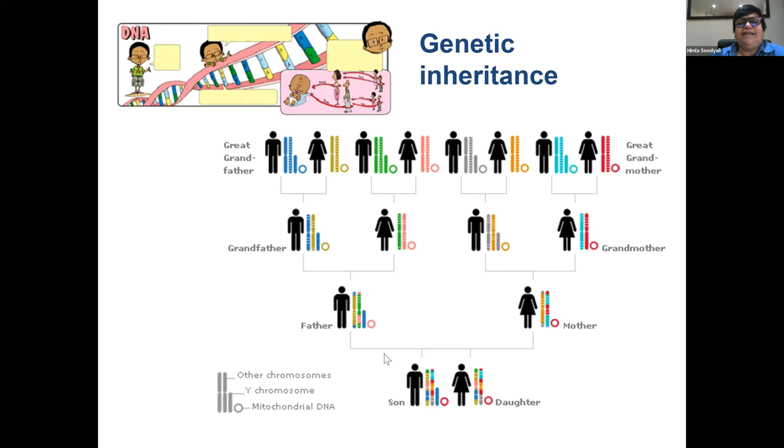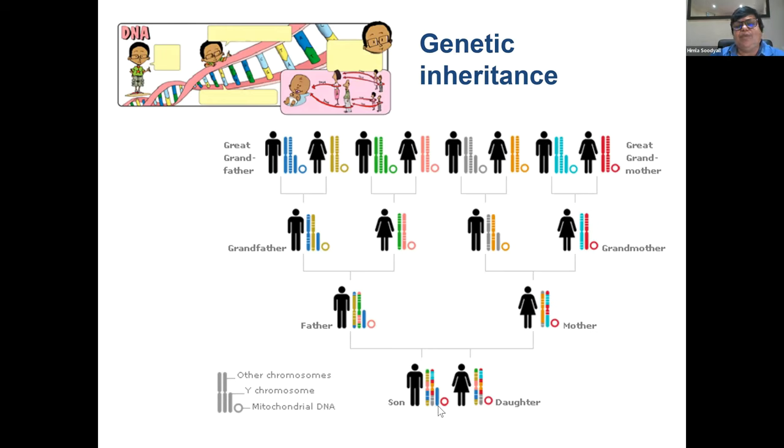Now, how do we get these changes? Changes come about, you know, sometimes purely by chance, and by the time they reach a particular what we call threshold or frequency, they pass down generationally. So the study of evolution is actually being able to track changes across time to some point back in the past.